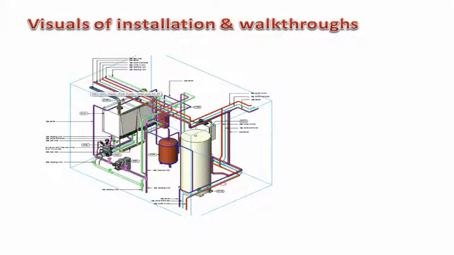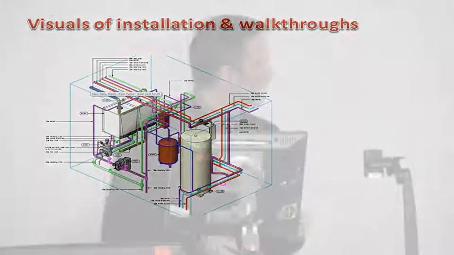I haven't done a walkthrough for you. It would take too long, but you can do a walkthrough and have a look at all the bits and pieces within your model. But you can also see, as I've shown with the other 3D image, that's a plant room, and you can see that it all fits in, the space for maintenance, and you can get the message across the site a lot better than you can with a 2D drawing.